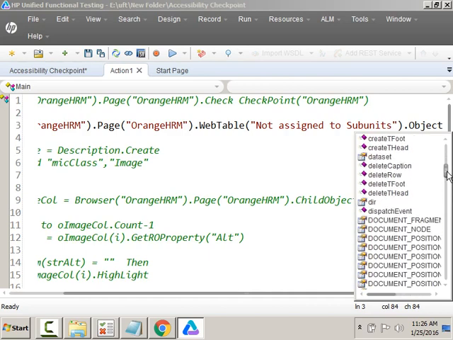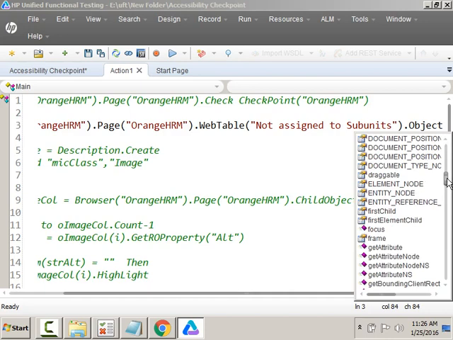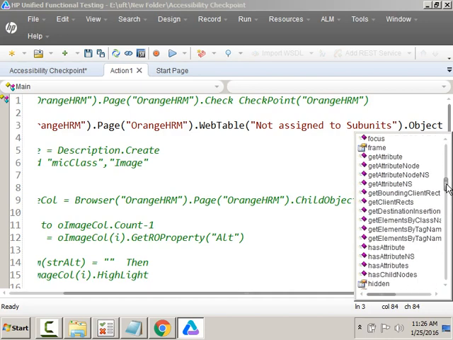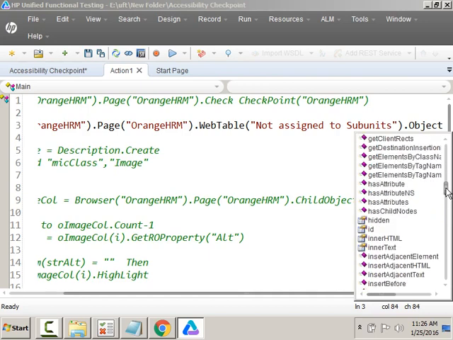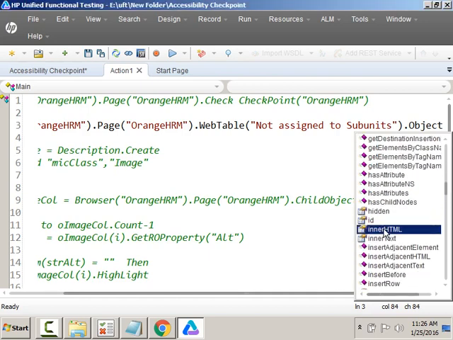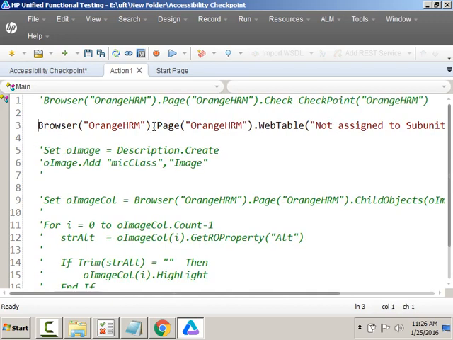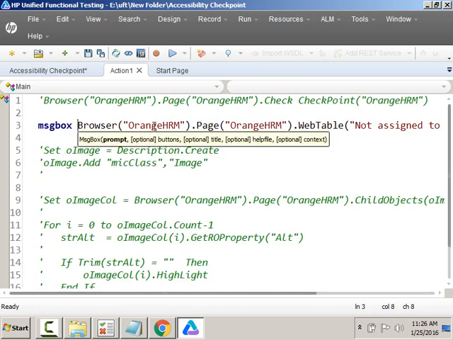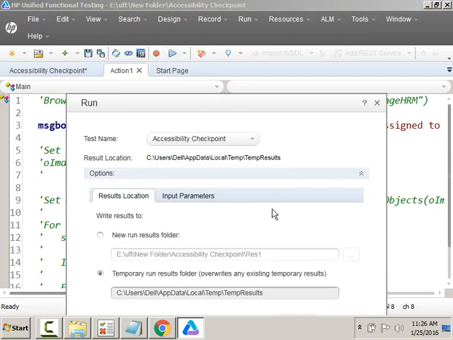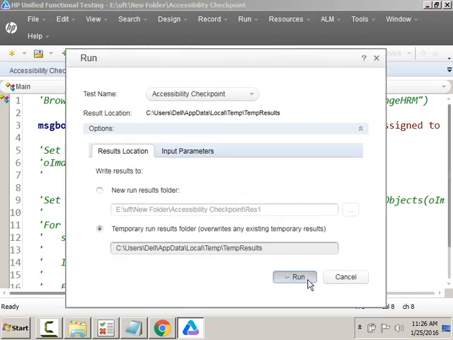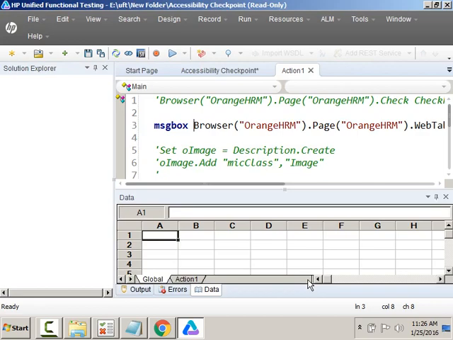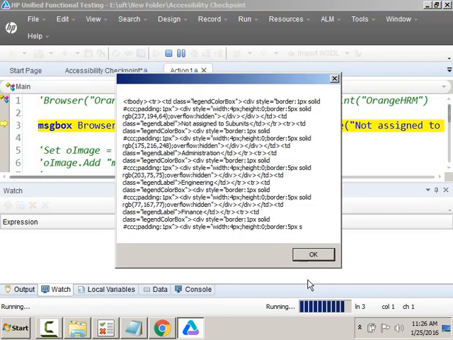Then you have inner HTML, okay. So you have got something called inner HTML. If you display it, it will display the complete structure of that particular table, okay.